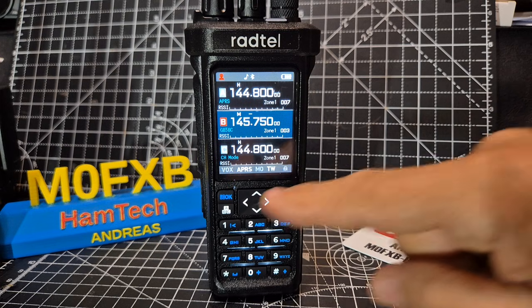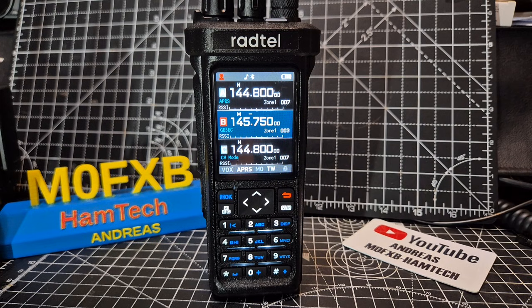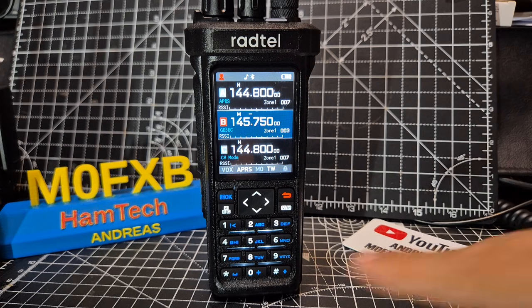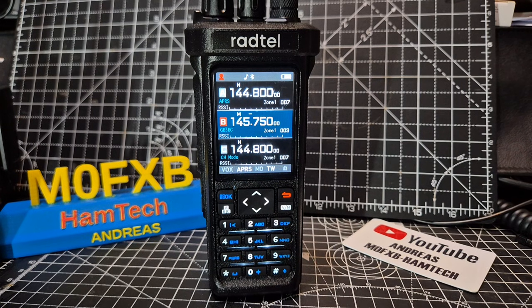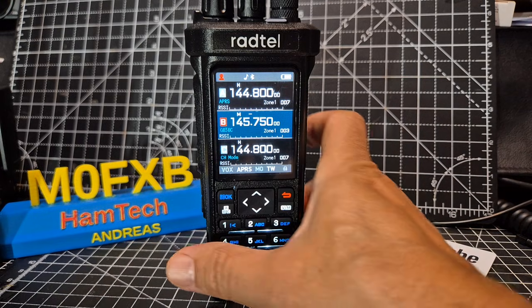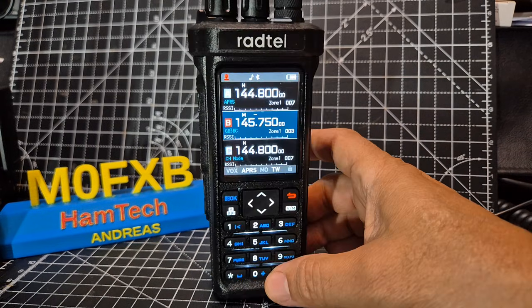Just want to show you the preset buttons. From default, you can press and hold all these buttons, and we're going to show you what functions appear. But you've also got programmable buttons on the side and a couple of big PTT buttons here.